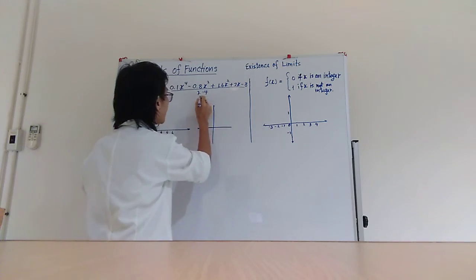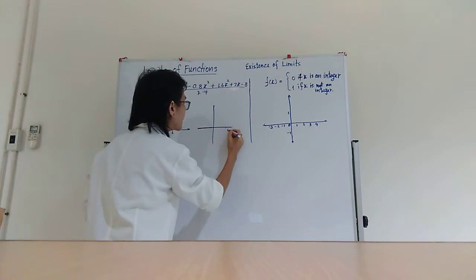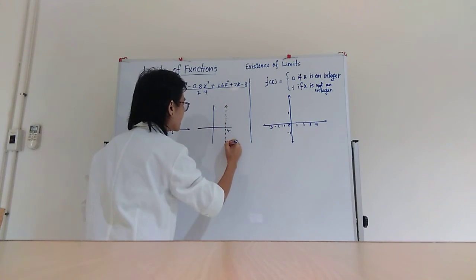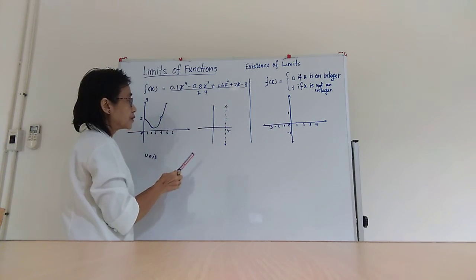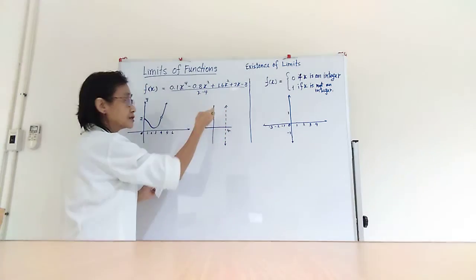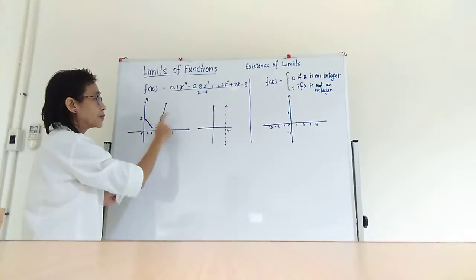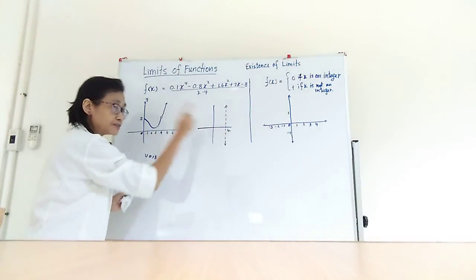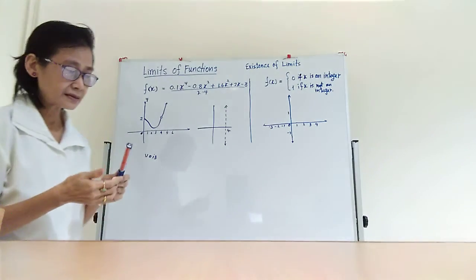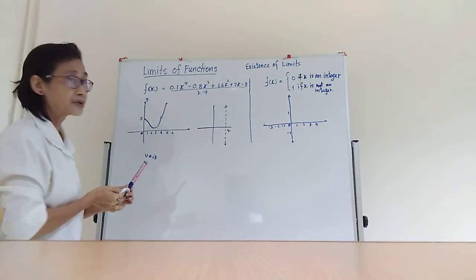We plot this first because we know our vertical asymptote equals 4. You're going to have this one, and you're going to have the dash line. Remember we learned last year, and then you approximate. You know your graph should be somewhere here or here, right? So right now in this graph we have this meaning at this point. An open dot means asymptote position, that is x equal to 4. That is about when you learn function.